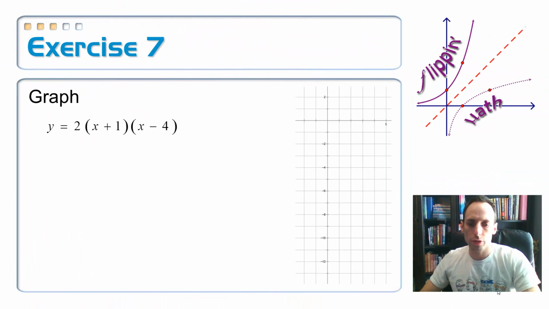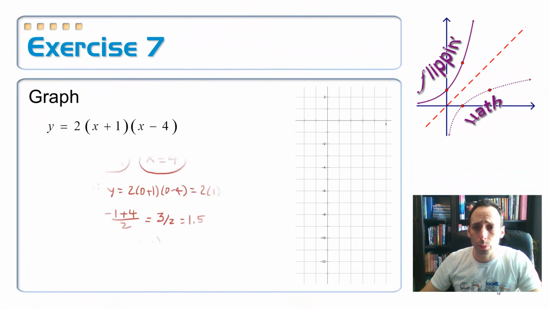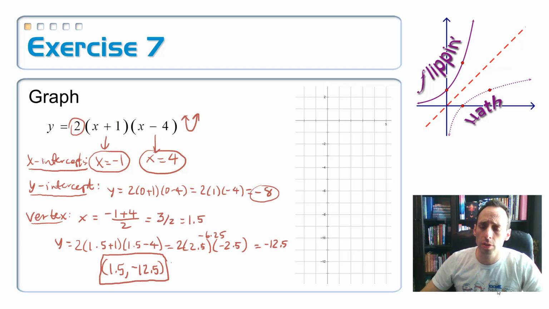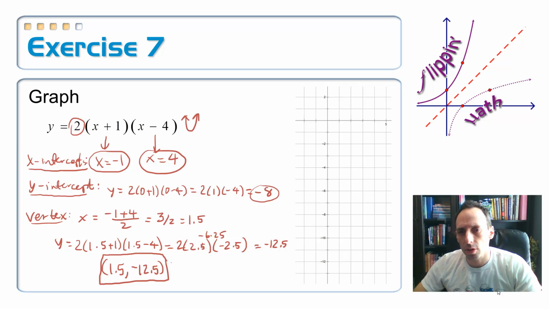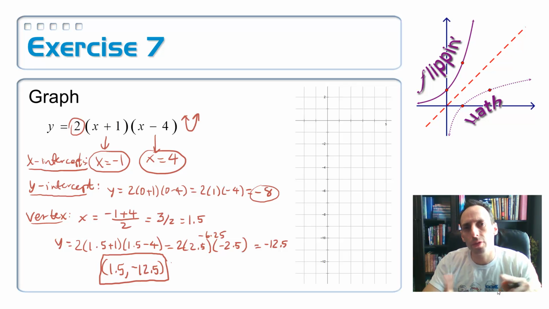And here's the algebra side of your work on graphing this equation while it's in intercept form. So first I want to check out that 2 there. It's positive, which means this parabola is wearing a beard. And then since it's in intercept form, the next easiest thing to do is determine what the x-intercepts are. So just change the signs of the numbers that are inside the parentheses. Negative 1, positive 4, graph them.